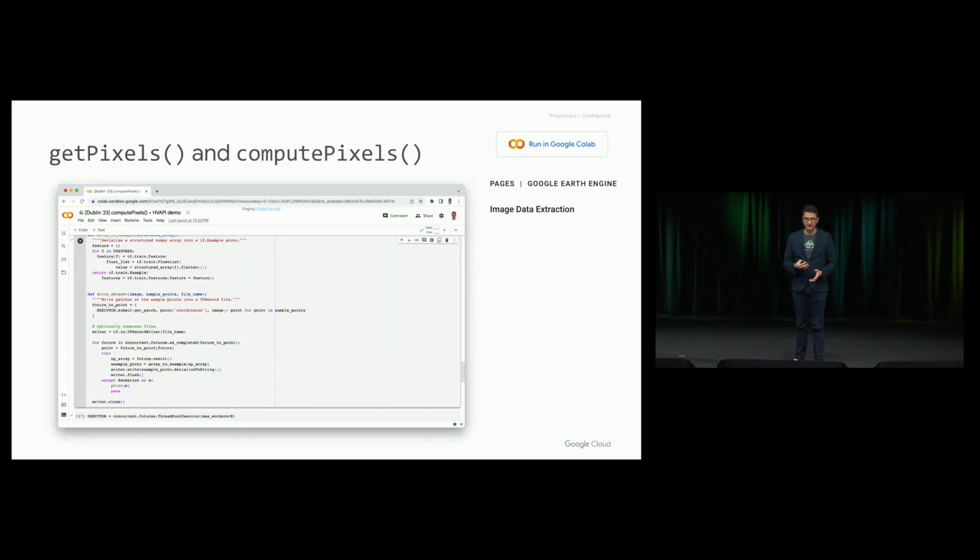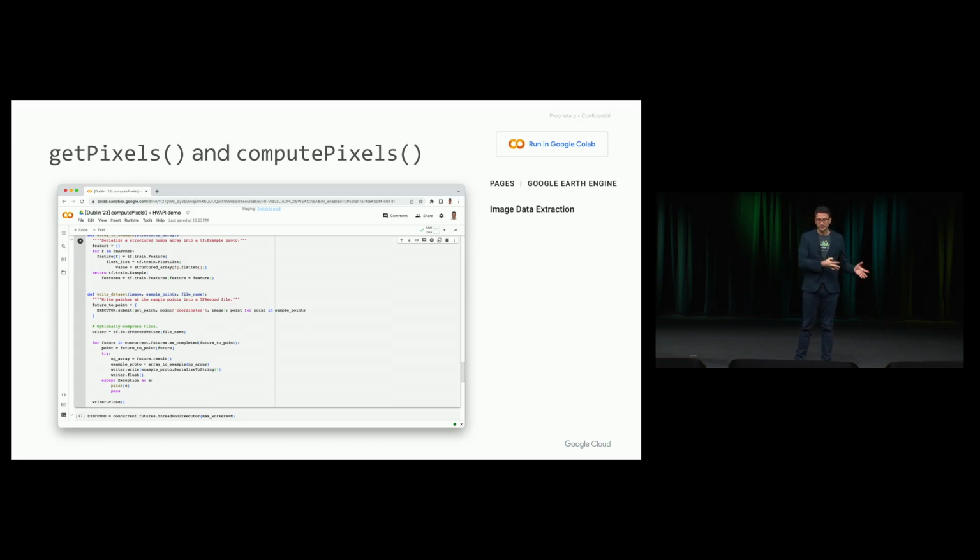The most recent addition to getting data out beyond export is data extraction. There's a Qwiklabs notebook linked in this deck, which you can get from the agenda on the G4G website. And this will show you an example of using compute pixels to compute data in Earth Engine and actually pull the data directly into your own Python script. The process of extraction and parallelization and scaling up can get quite complex. So to talk to you a little bit about navigating that complexity is Michael DeWitt.